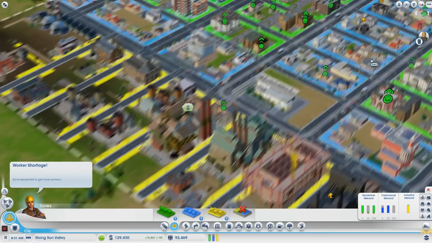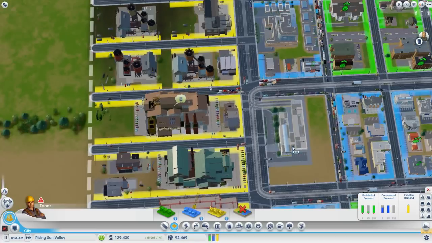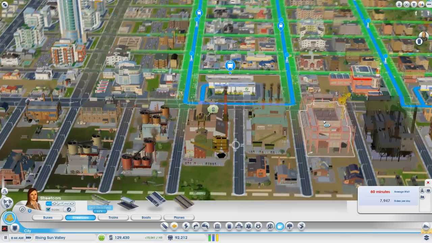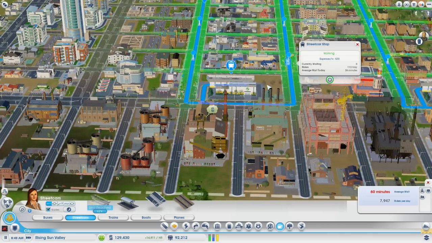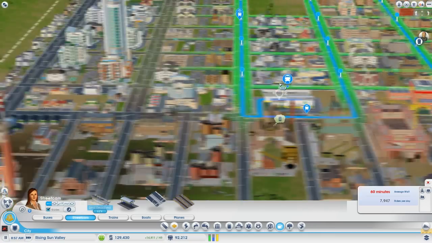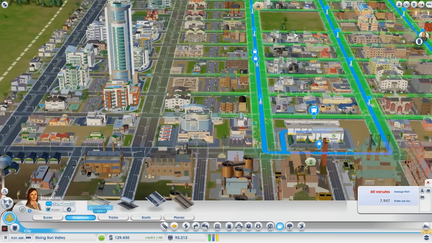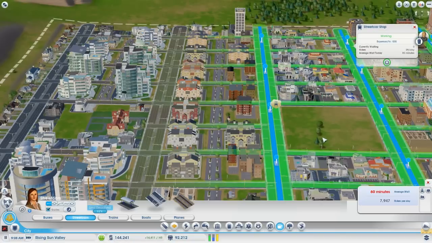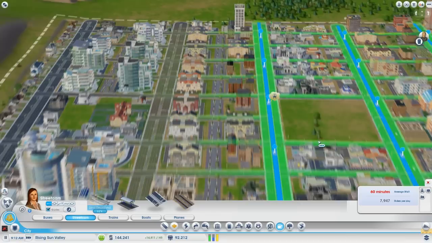Worker shortage. Yes, well, there's not much I can do about that now, is there? And I also put down the remaining streetcar depots. I don't know what it's saying about a 60-minute wait, that seems a little unreliable. Never mind.